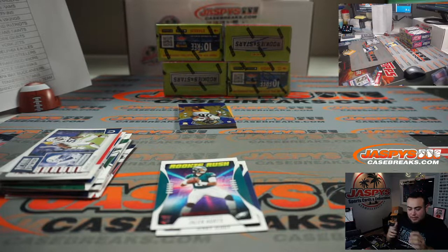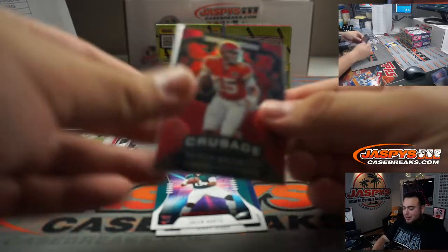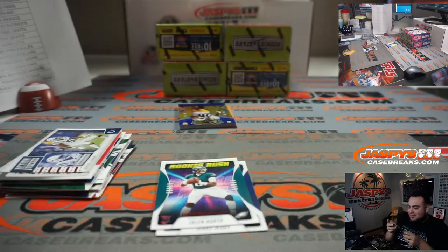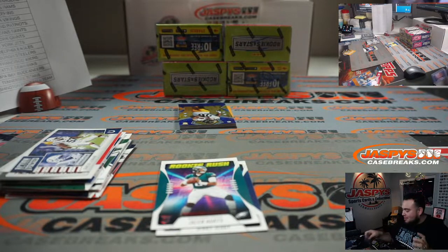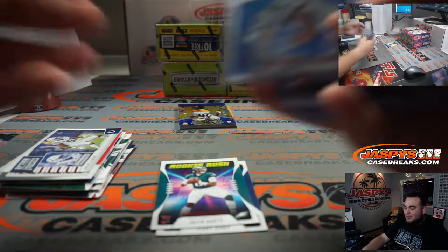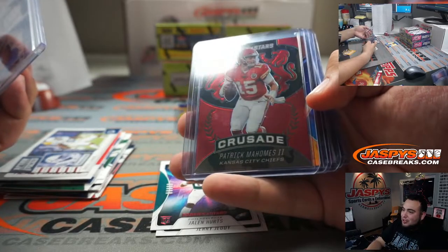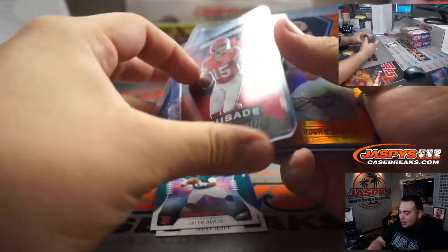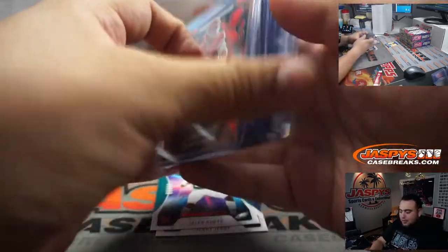Origins was great, man. That's something that we can never reorder because the price went up so much. Can't stop looking at the Mahomes, man. It's such a great looking card. And it just matches perfect with the red of the Chiefs. Like I said, I love this hobby. I mean, obviously, I would love to make money in this hobby when it comes to reselling stuff. But as a just straight up collector of loving this hobby, this is a beautiful looking card. I don't know. Just think it's pretty nice.